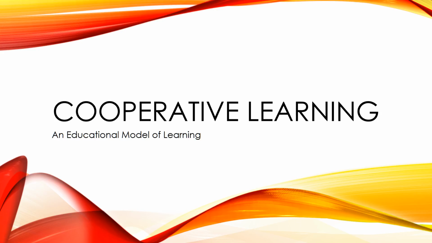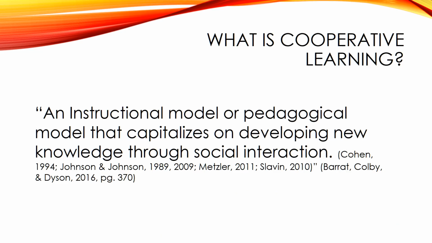Cooperative learning, an educational model of learning. So what is cooperative learning? Well, it was actually developed from social constructivist theories which say that individuals make sense of information and construct new knowledge through activity and social activity in everyday context. That's by Barrett, Colby, and Dyson, 2016. It's a learning model not unlike the flipped classroom that encourages engaged, active, and creative learning.